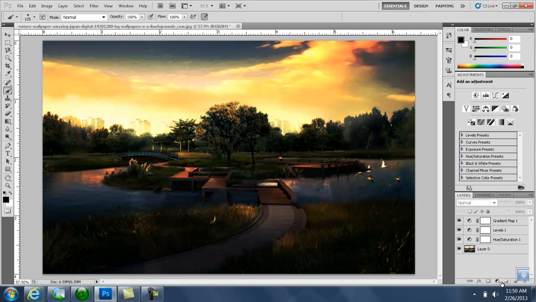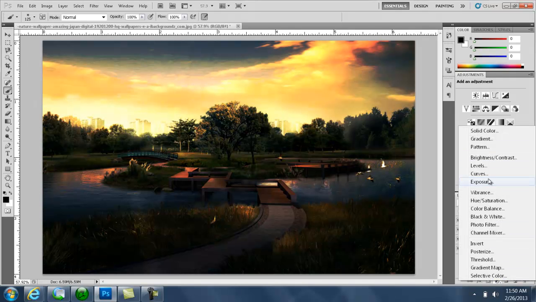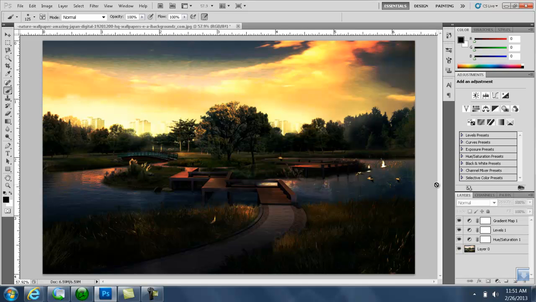I don't like school, that's why I'm doing this stuff, because I like this stuff. But you can see there's a big difference in the image, obviously. So those are the main adjustment layers that I use. There are a lot more. Curves is like levels, but I don't know, I'm not good with curves, I guess. Black and white, obviously, invert, posterize, threshold, selective color. All these types of adjustment layers. Go have fun with them, mess around with them, pick different images than this one. If you want this image, I'll just put it in the description of where I found it so you can mess around with that.